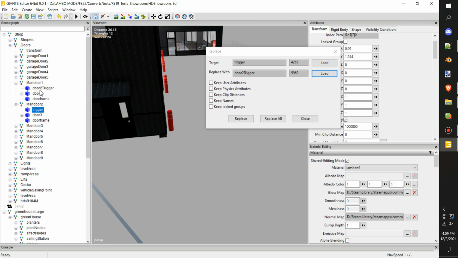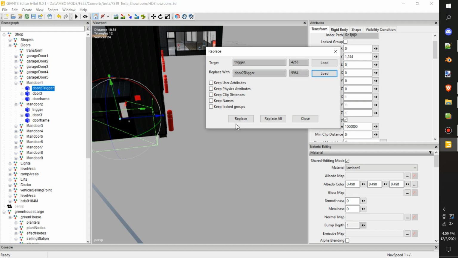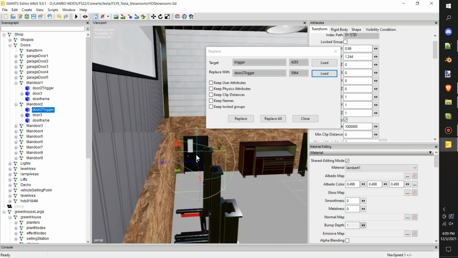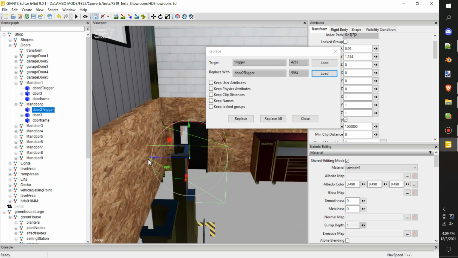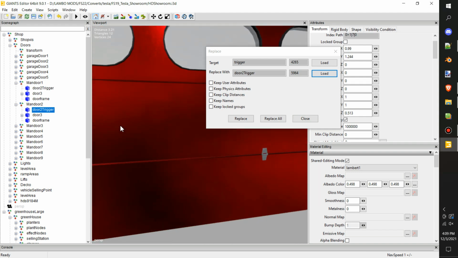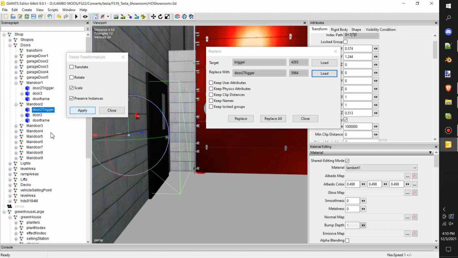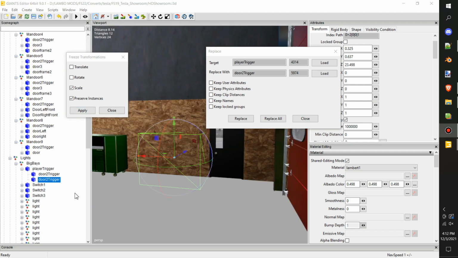And then we'll just go right down the line to each one of these doors, doing the exact same thing. Control W, replace, and it should see, like, I'm going to have to shorten some of these up so they don't interfere with the other trigger, and so they're squared up. But that should work out perfect for us. We're just going to do that to all 9 of these doors, and I won't make you sit through that. Got to go through and do the same thing for all the other triggers in there, like turning the lights on and off and replacing those as well.